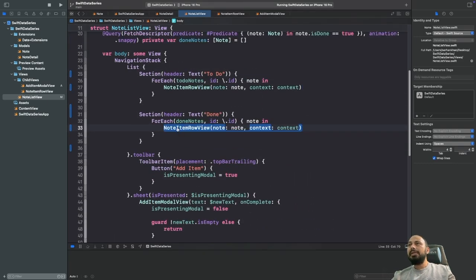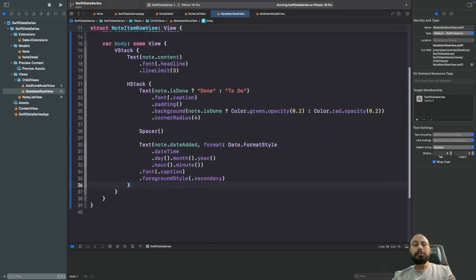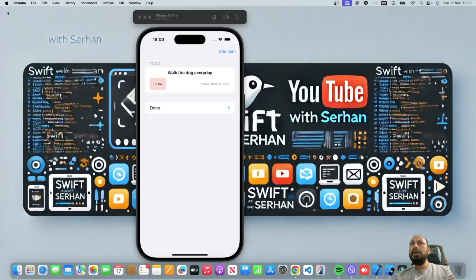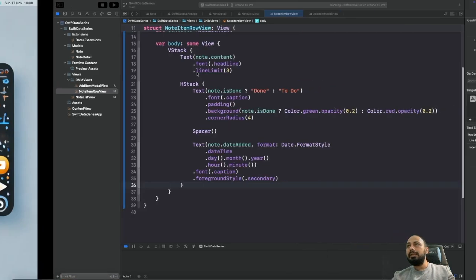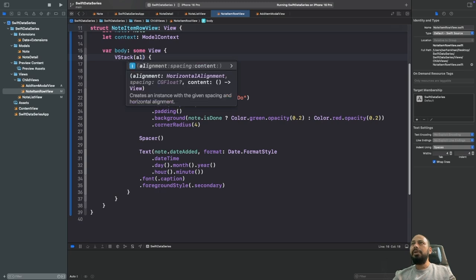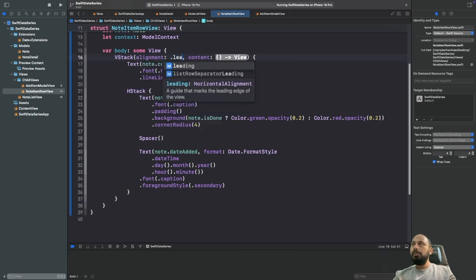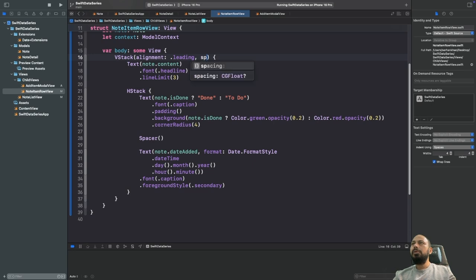So let's implement the swipe actions as well, but before that actually I want to change some stuff, because now as you can see here, the "Walk the dog every day" text is in the middle. I want to have the alignment leading. I want to add some spacing between the text and the checkmark.